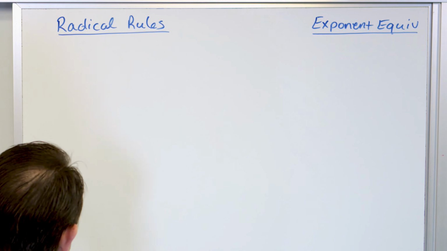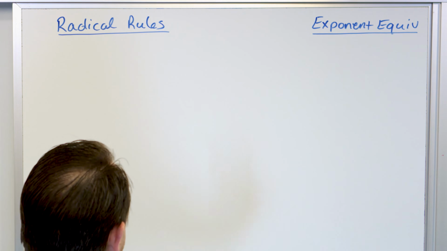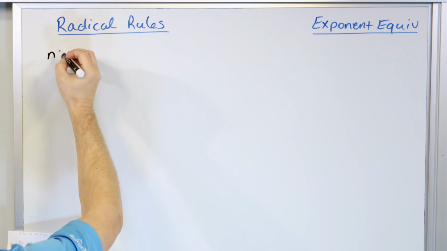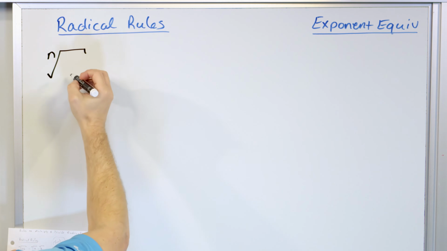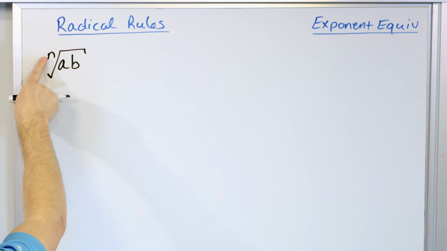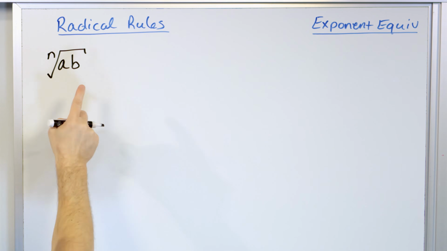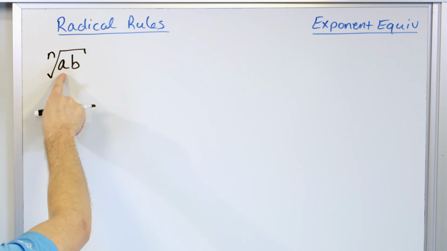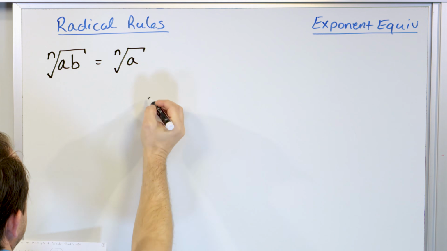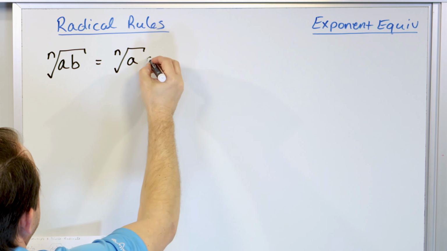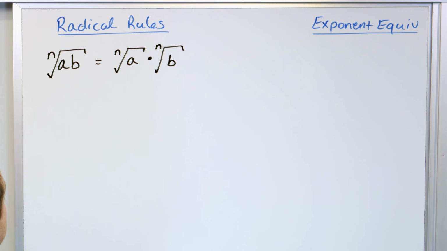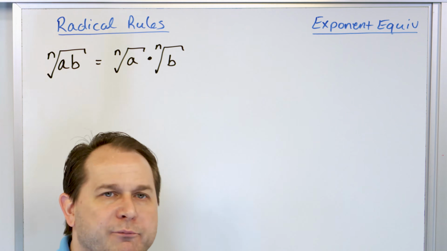So let's take an easy one first. These kinds of rules will be just thrown at you in a book and you'll be expected to remember them. That's why I want to show you where they come from. If you have the nth root of something called a multiplied by something called b. So n can be square root, cube root, fourth root, whatever, n is a number, and I'm taking that root of the product, the multiplication of two things. Then I can write that as the nth root of a, notice I've cut off my radical there, so it's just operating on a, multiplied by the nth root of b, with that radical operating on b.